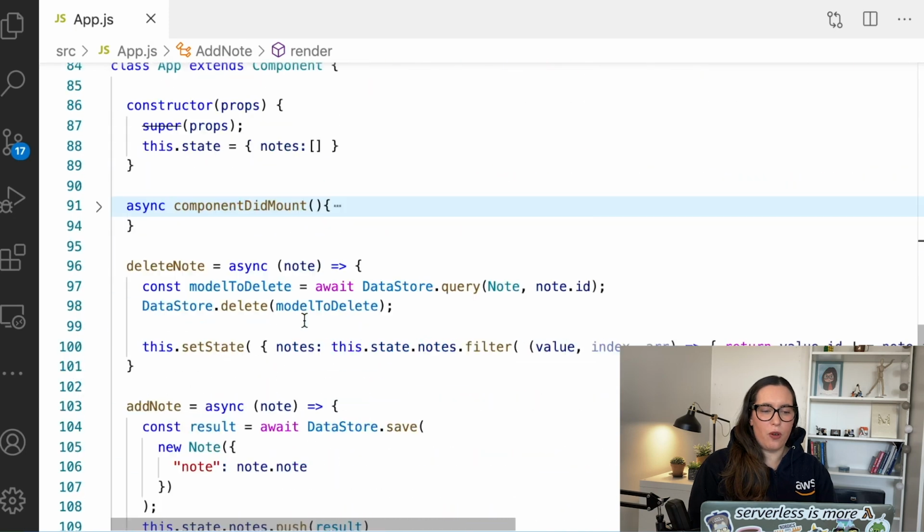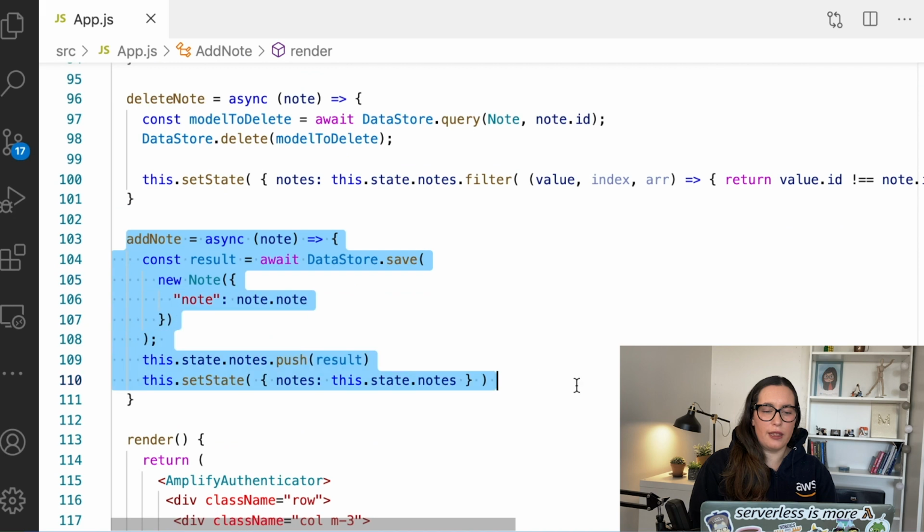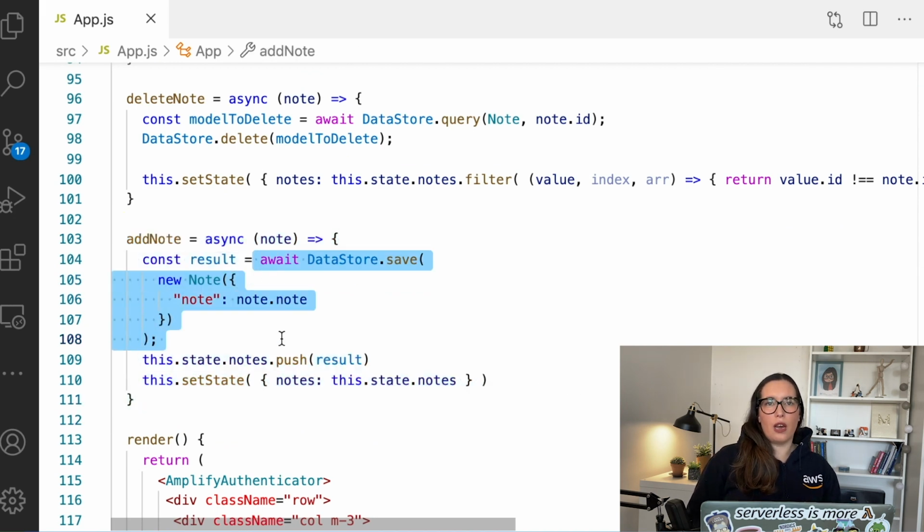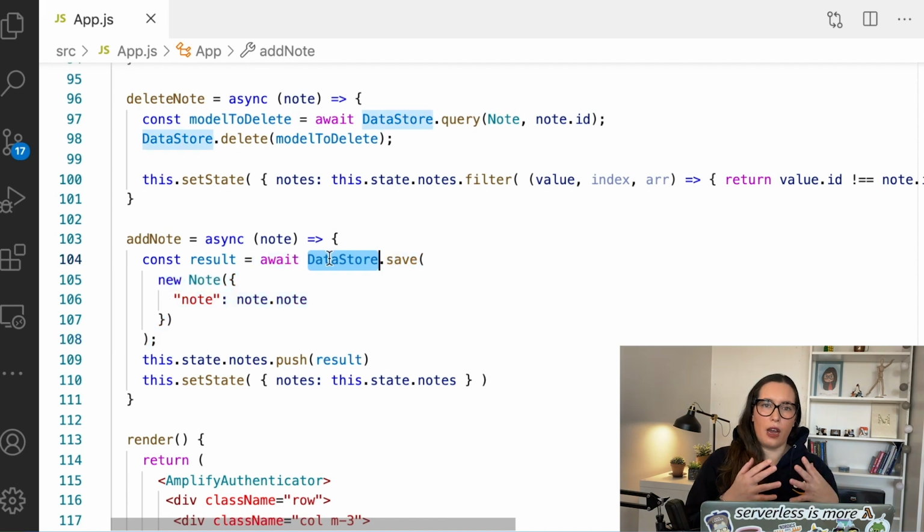We can see that for adding a node, I'm using the DataStore. And this is a little bit interesting. The DataStore allows me to have a local store, in this case in the browser, holding all the information that is coming from the cloud. This is great for offline applications because if the connection is lost, the database is local and it will sync with the backend. So this is how DataStore works.